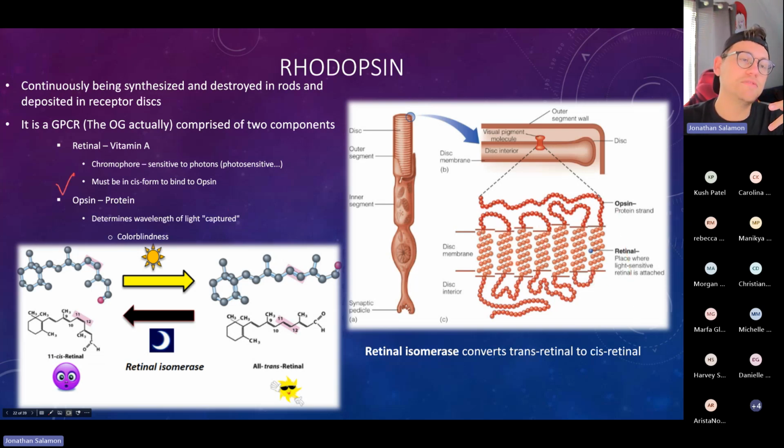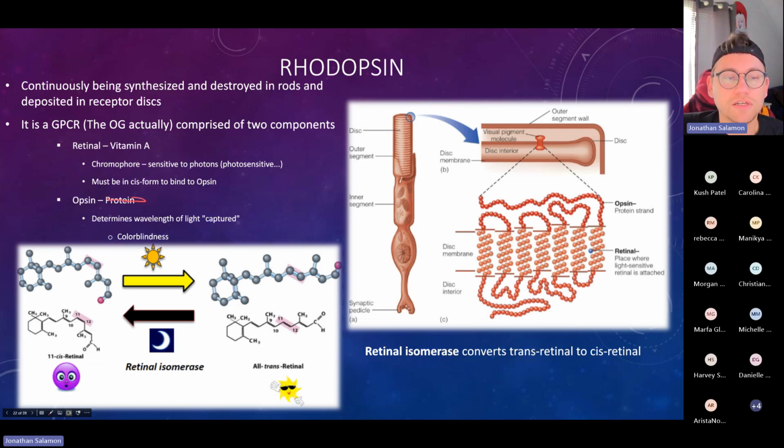It's made up of two things. It's made up of opsin protein, and retinal, which is a form of vitamin A. The vitamin A part is the photosensitive part, right? It flips conformation, from cis to trans. Cis retinal will be hit by light. And again, don't confuse it with retinol. Retinol is the storage form. Retinal is the vitamin A form that we use. But anyways, when the cis version is hit by the sunlight, it gets converted to the trans version, and it then dissociates from rhodopsin, right? And it triggers all the phosphodiesterase stuff. It basically works off of this system, right?